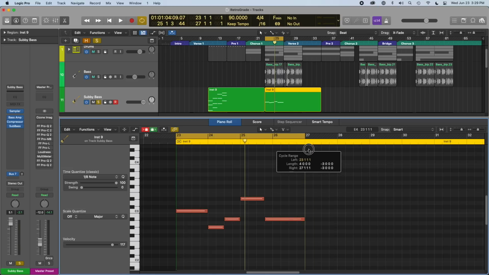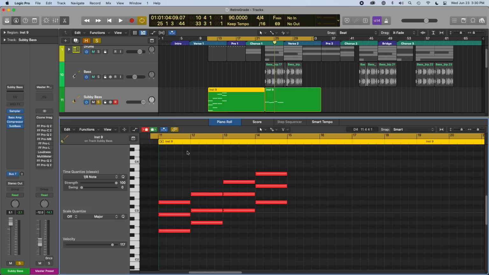Now that's going to move every MIDI note into the next one, so there's no space and there's no dropouts. I'm doing that most of the time with bass because I don't want the low end to drop out at all. Or maybe you have a synth melody, you have a piano part. If you don't want any dropouts and you don't have a sustain pedal, you didn't program a sustain in, then you can do forced legato to have those run into each other.